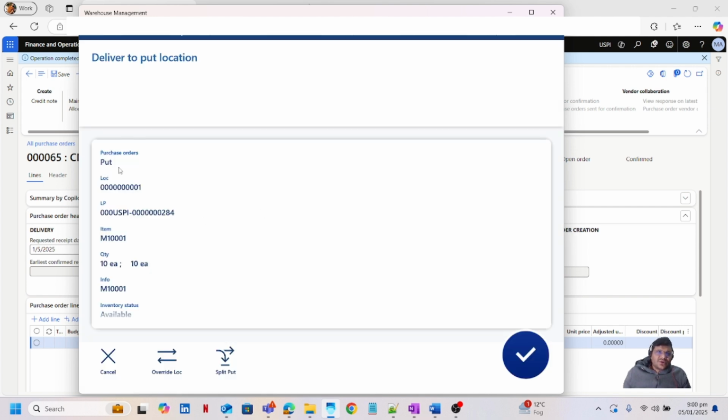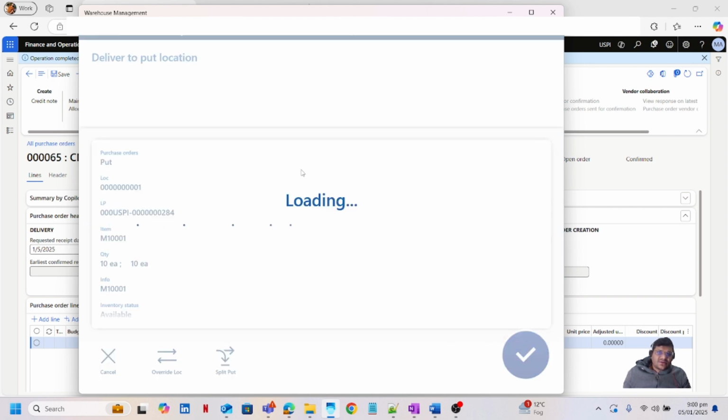Okay, so the system is now telling me that the purchase order product M10001 will be put to that specific location. For this I will click OK.